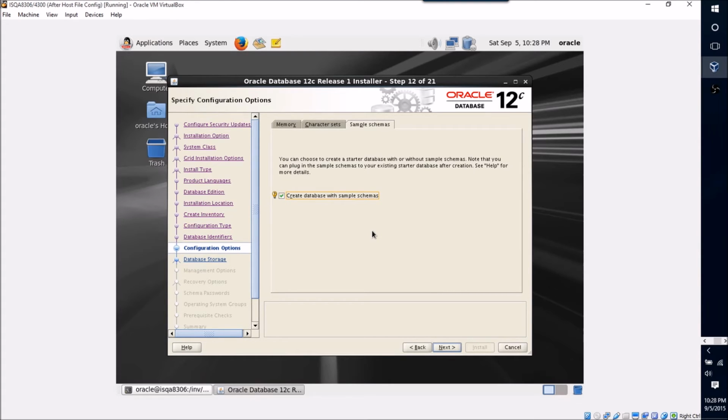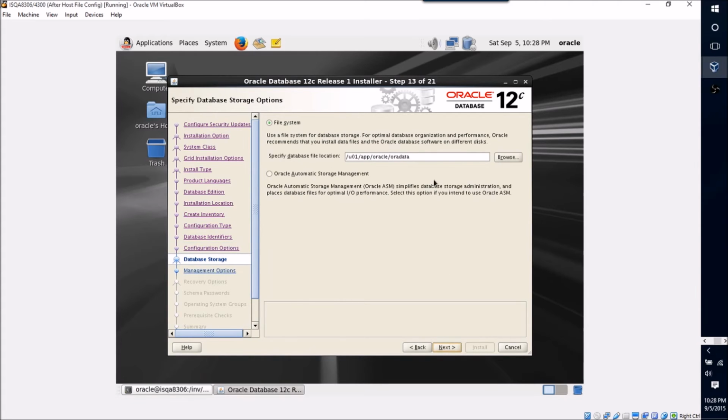database. Oracle provides a number of examples about how to use the various functions on the database, and including these sample schemas is great because often that's exactly what those examples are based on. So if you have these sample schemas and data in place, you can follow along with their examples and actually do the exercises that are detailed in some of those. So now I'm going to click Next.